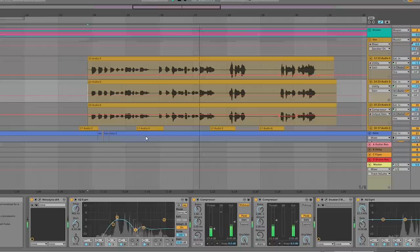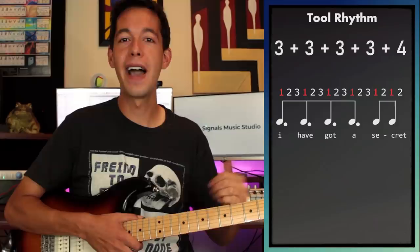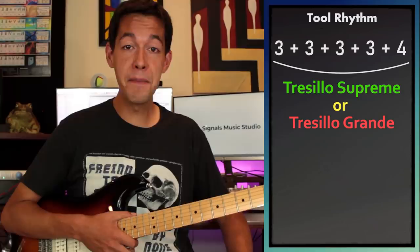One thing I want you to notice is the rhythm that I'm singing, that staccato rhythm, is built on the classic 3 plus 3 plus 3 plus 3 plus 4 pattern. I made an entire video on just that rhythm. To this day, I haven't gotten a conclusive answer on what it should be called, so I have opted to call it the Tresillo Supreme or the Tresillo Grande. Those both make sense if you know what a Tresillo is, and they both sound delicious.